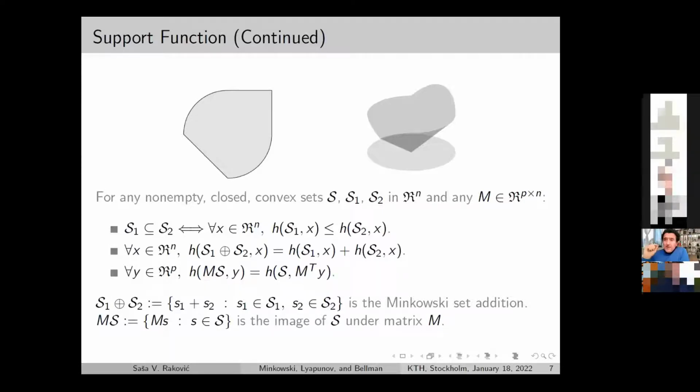But I would like to reiterate something from the computational point of view which matters. When you start using notions like Minkowski addition and transformations of sets, performing these computations explicitly might be very complicated. But what these equalities in terms of the support function tell you is that you don't need to do explicit computation of Minkowski addition to figure out the support function. You can use the sum of the support functions. This is a very important and subtle point for computational reasons. The same applies for the linear transformation.